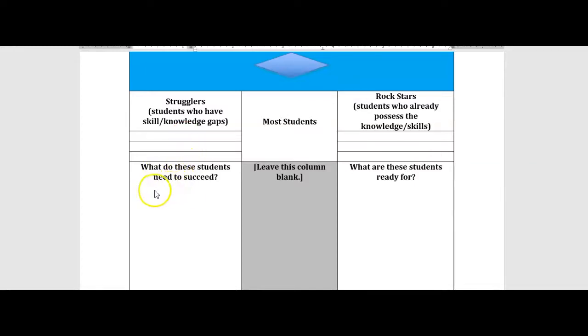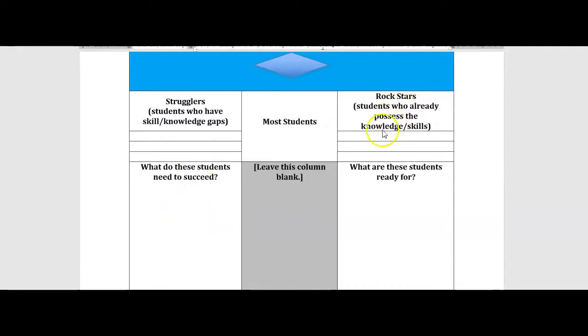And then you think through, okay, so what you write here is, here's what I'm going to do for this student in order to make sure that he or she can stay with these students, right? So this student might need an extra handout that I can find or make for them, or they might need to buddy up with somebody, or, there's all kinds of things you can do to get them up to speed.